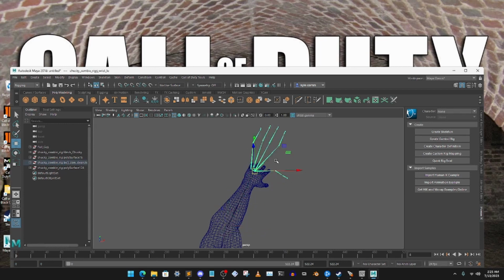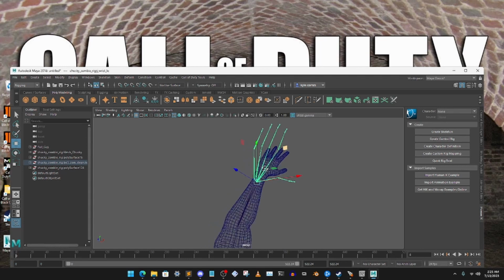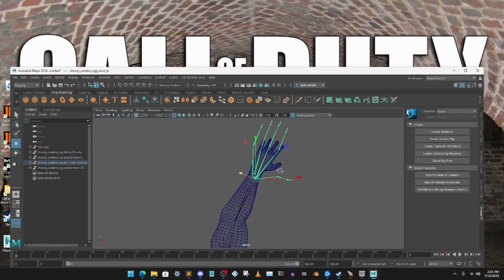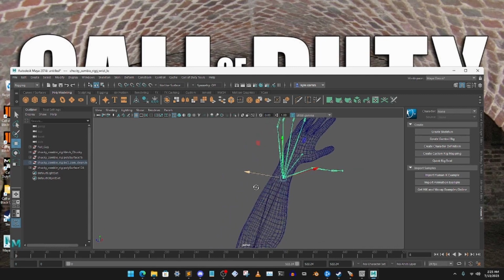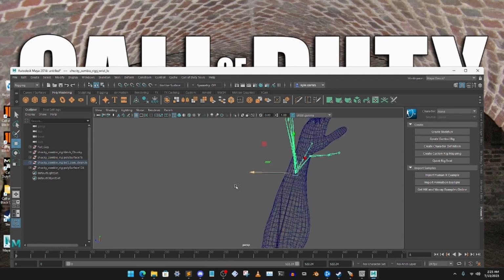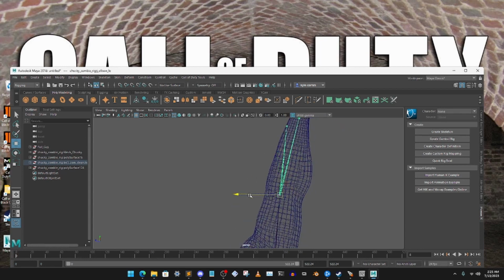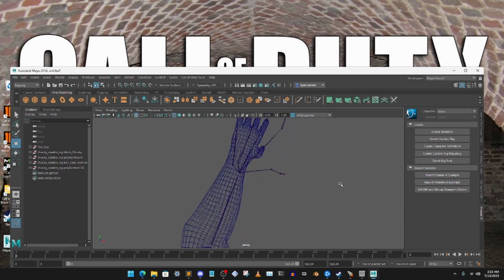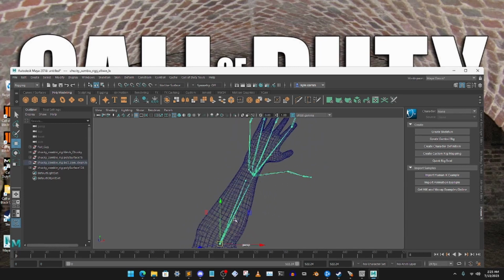Now, let's see. There we go. Go to where his wrist is. Kind of want to move it down a bit, like that. Move that down a bit more. About there. Okay. Oh, wait, there. What are we doing here? Come on. About there.